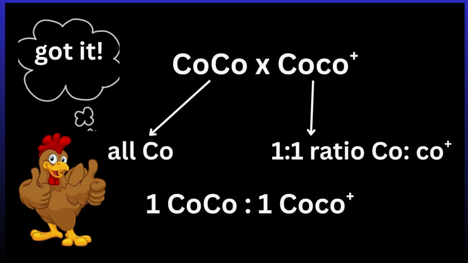In the second case, one of the parents is heterozygous. They produce a 1-to-1 ratio of Columbian and wild-type alleles, so that half the chicks are also heterozygous at the Columbian locus.